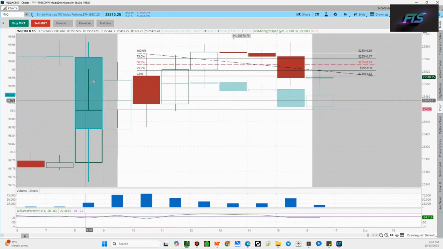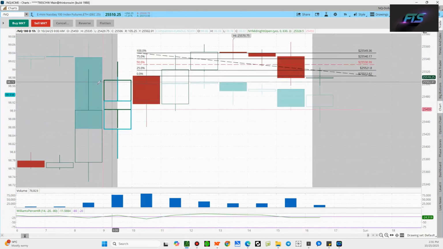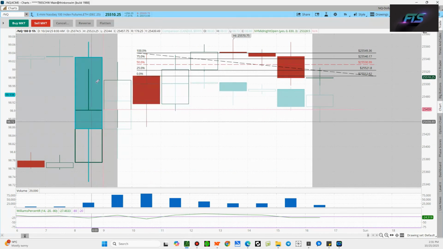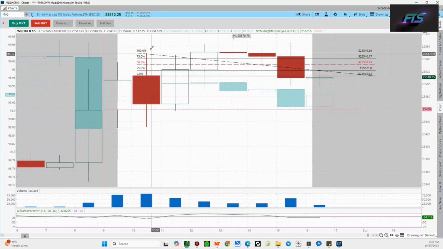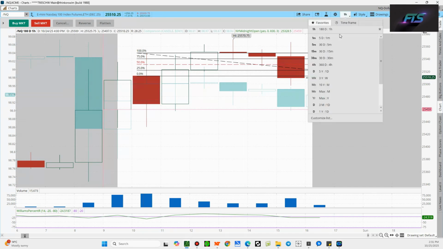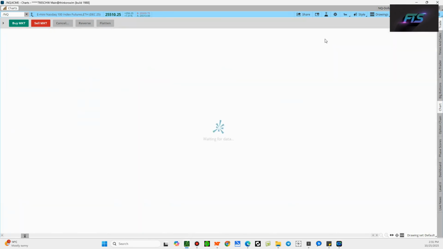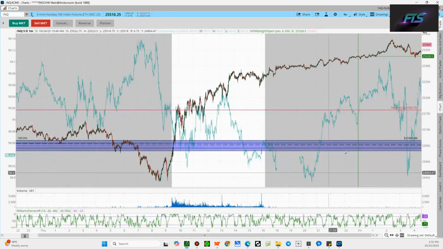And then you can keep doing this all the way hour by hour. So where's that wick before? And it gets you to these levels here. So now, that was the 8 a.m. long wick here. We're after the CPI news. And then there's this next long wick that we use. So this is the 1 hour. We're gonna take it down all the way to 1 minute, and then see how price respected those levels.